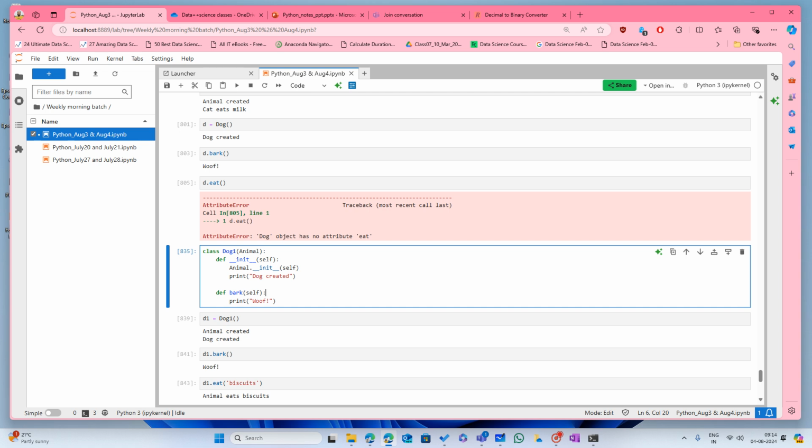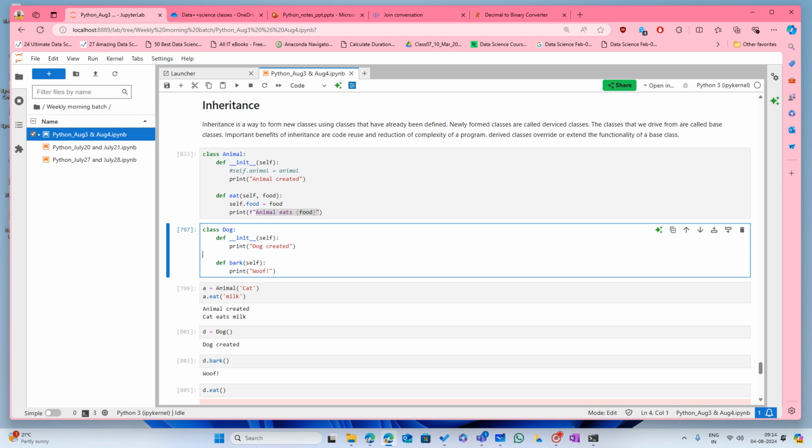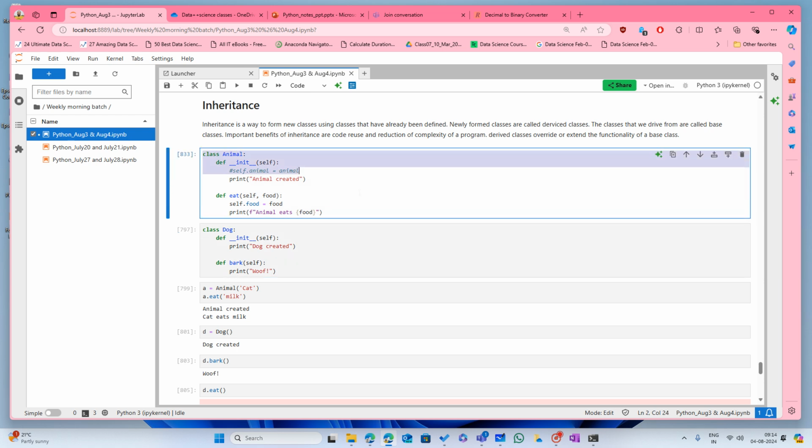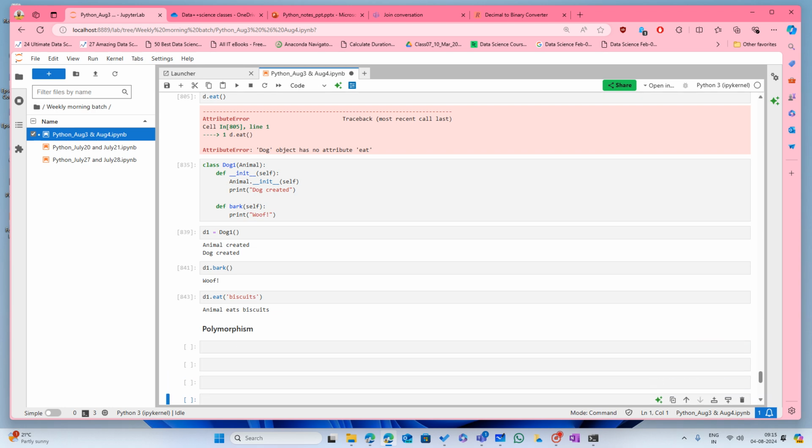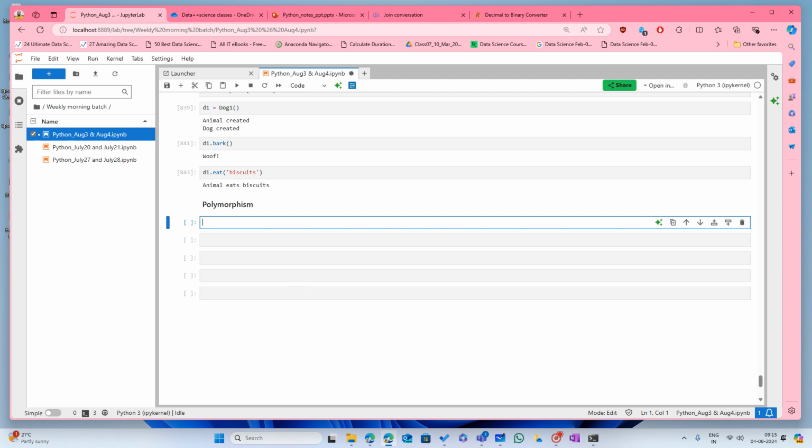Okay, next, let's just say both these animals have legs. For simplicity I will copy paste this here so that I can have it close by. Polymorphism. Now we are talking about polymorphism.